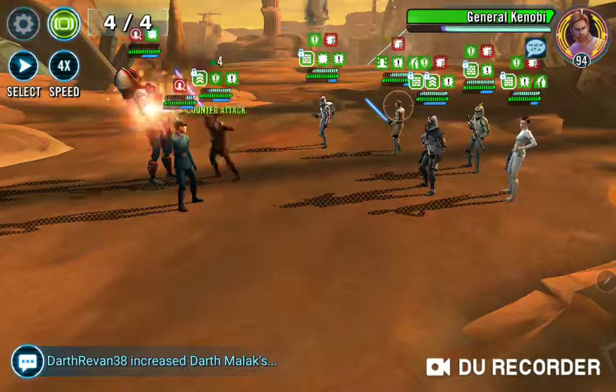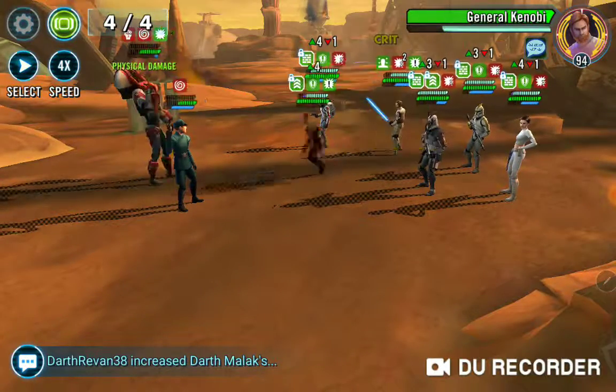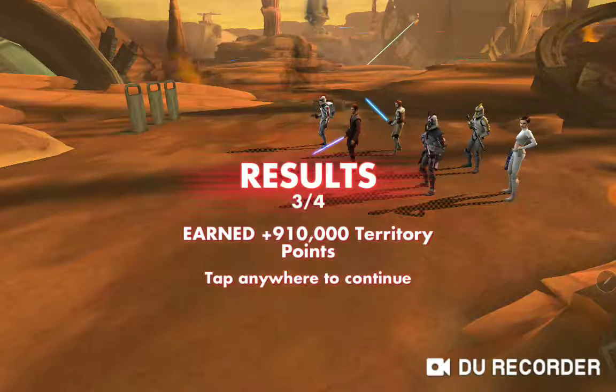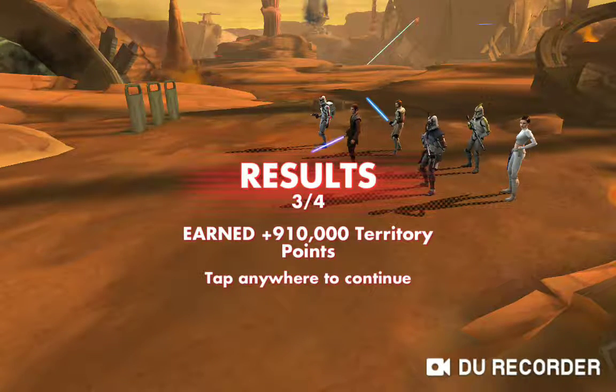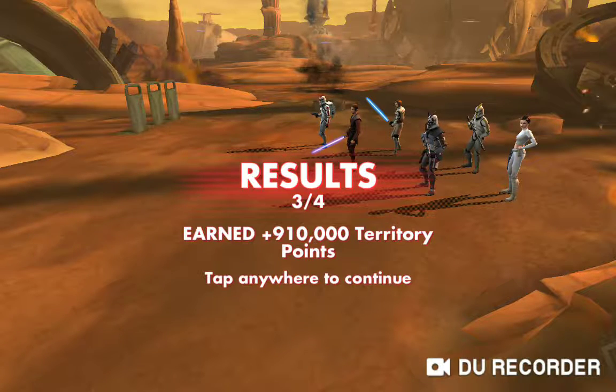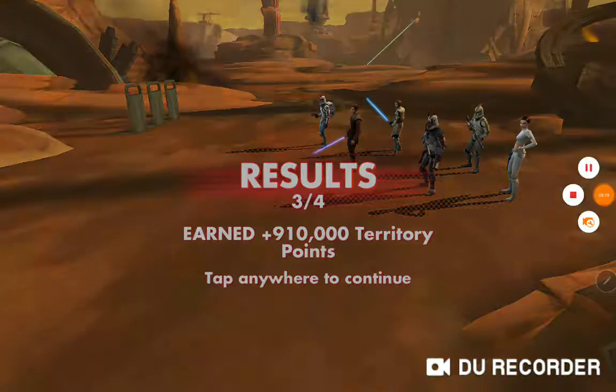You either can control it with the premium team, or you basically get really destroyed. So 3 of 4 waves with the split First Order and Droid team. I think that was actually better than running pure First Order. So depending on your platoons, this could be a great team to run.